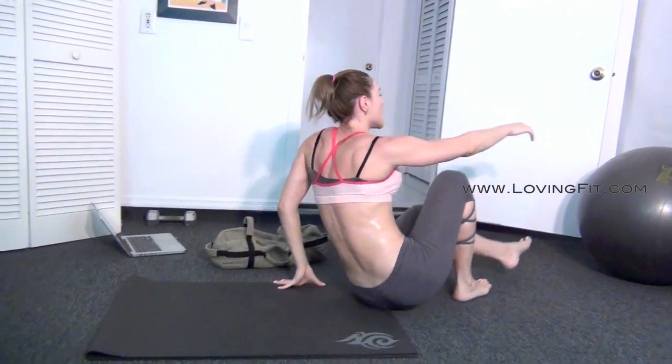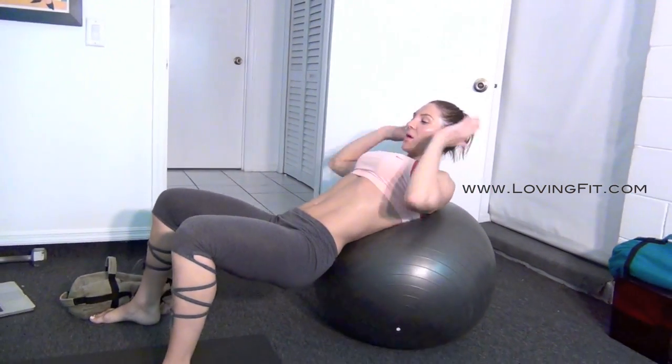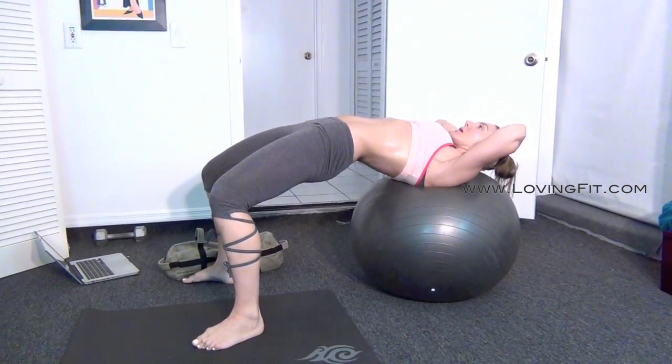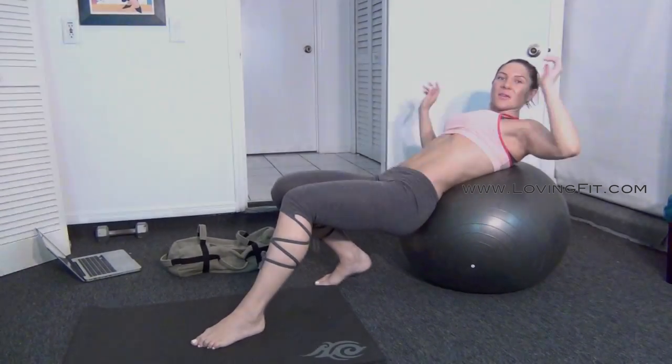The second exercise is thrusts on a balance ball — if you don't have a balance ball you can use the couch. After your second 25-second interval, do thrusts on the balance ball, really getting your butt up, kicking at the top. Keep switching between these two exercises. That was the third variation. The full breakdown of all the times will be on my blog. We'll be switching between these three variations after each and every lower body workout, and in a month your booty is going to be rock firm and solid. See you guys in a couple of days — bye!